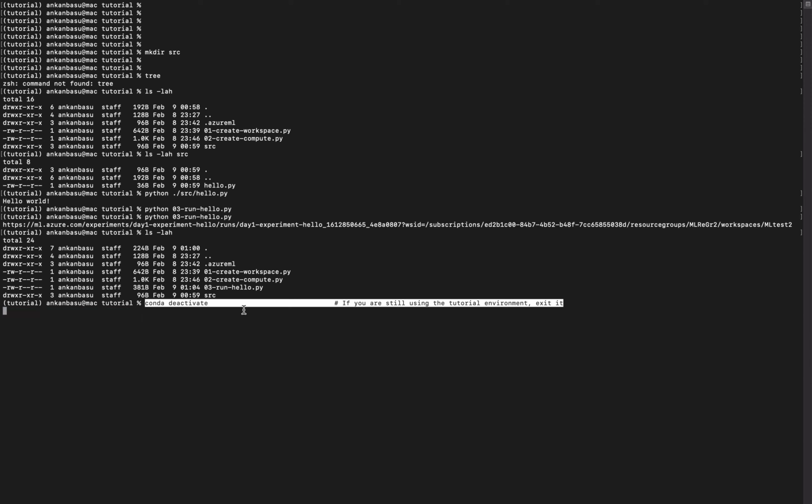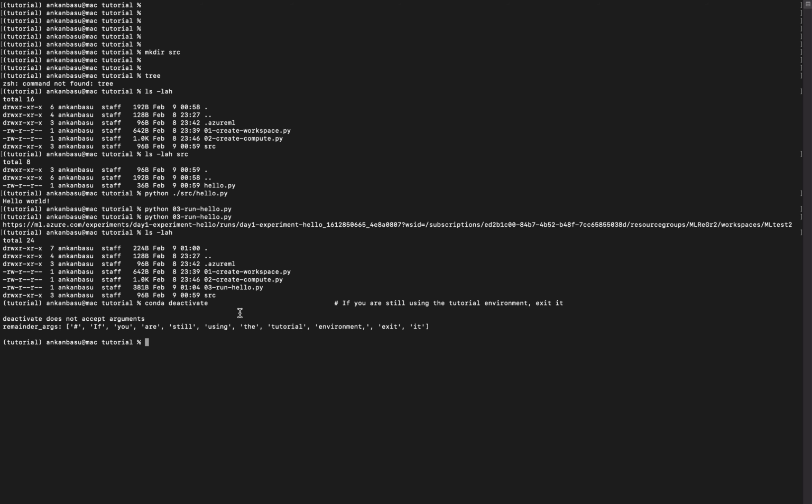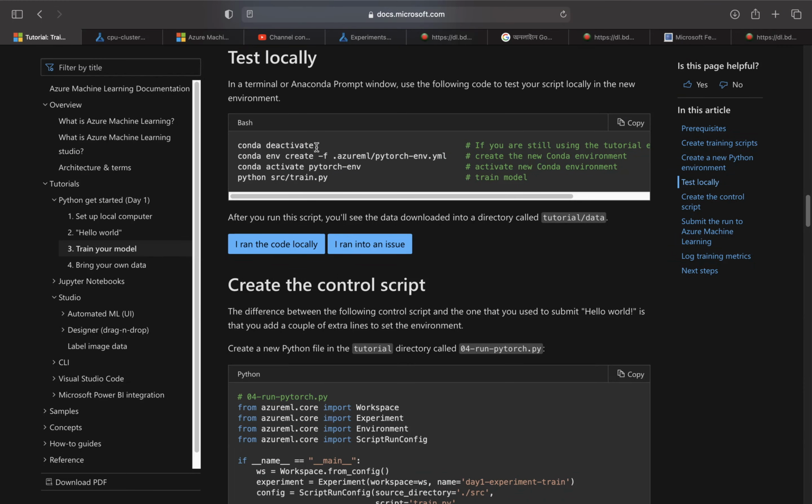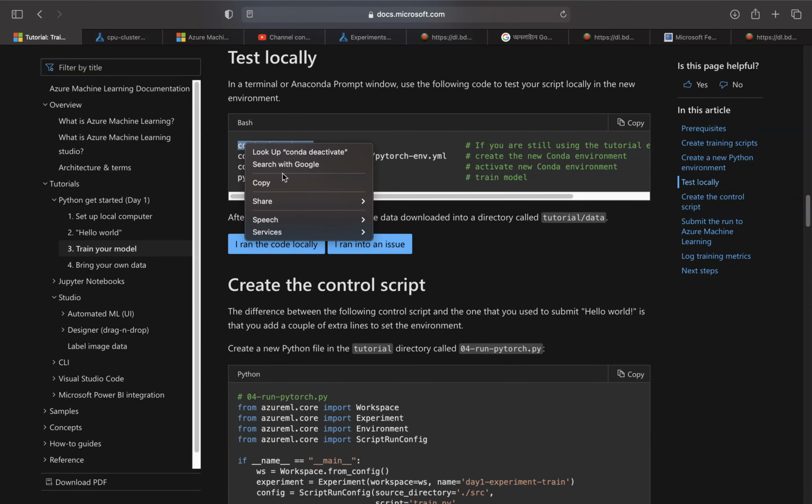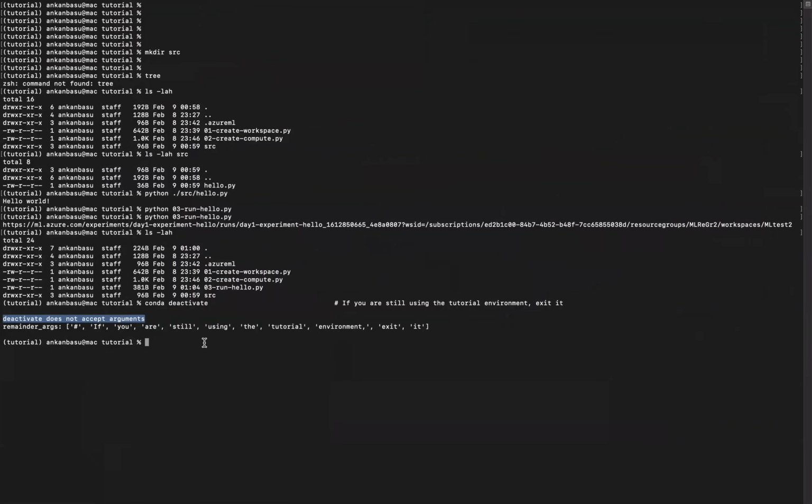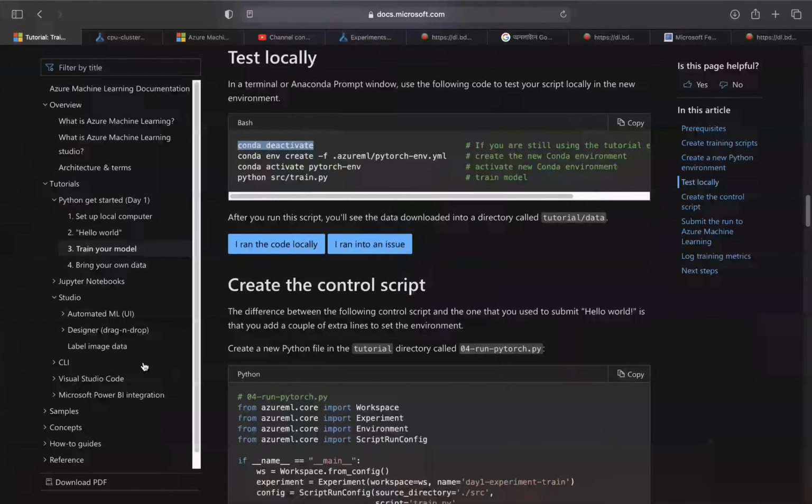Now I'm just running the command conda deactivate, deactivate does not accept arguments. So just do this much, and let's see if that works. Conda deactivate, and there we go. So deactivate is now working properly.